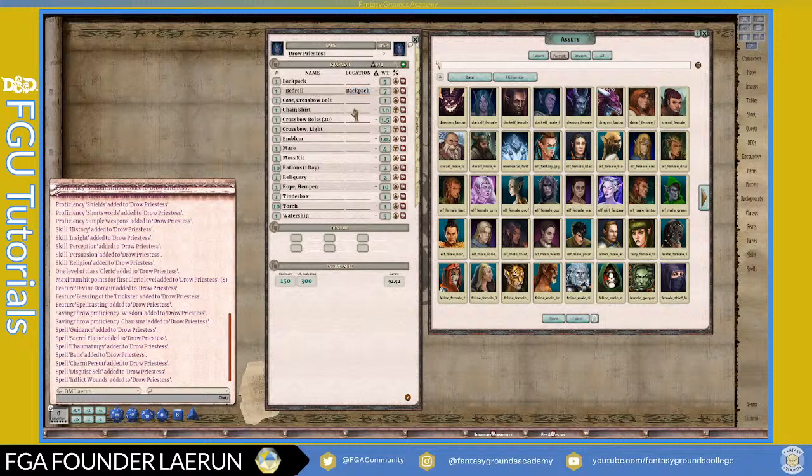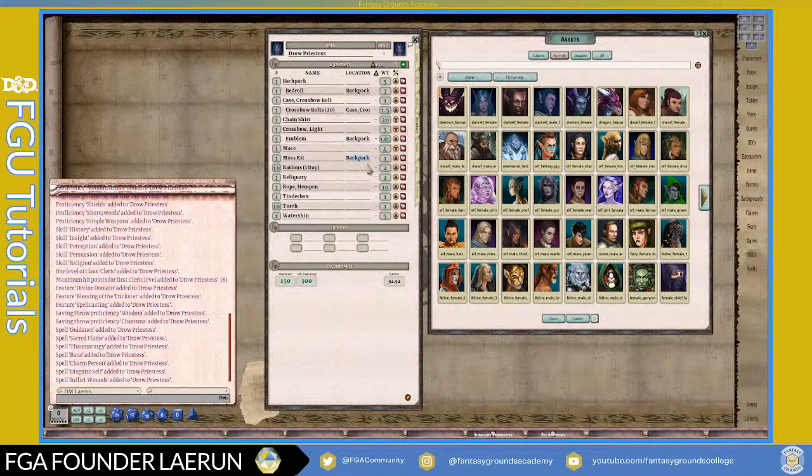We're going to put the bolts in the case. This is the case itself, but I'm going to type case next to the bolts. So now they're in their own category. The chainmail, the light crossbow, we'll leave that. We're going to put the emblem probably in her backpack for now. And then the mace is going to be left out.